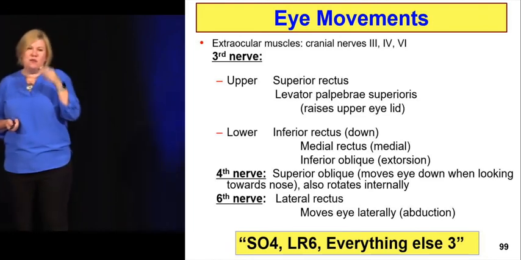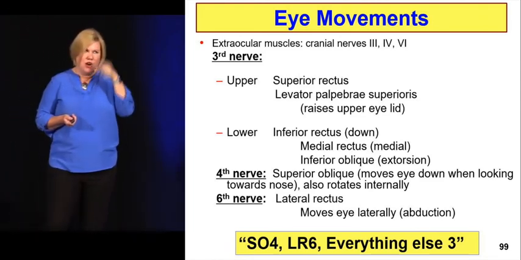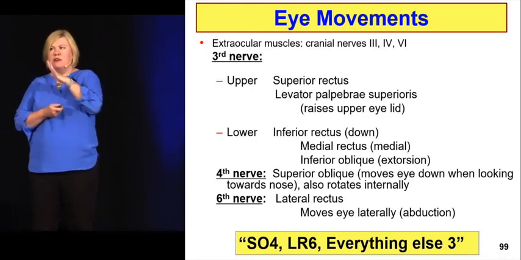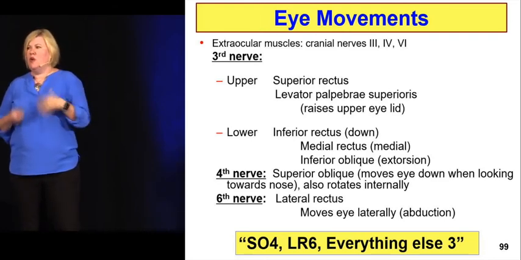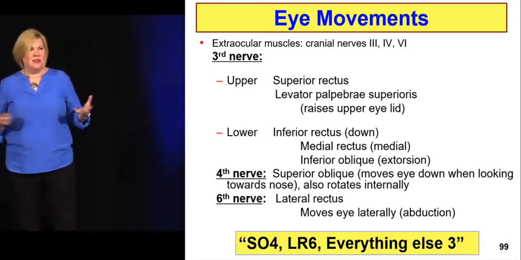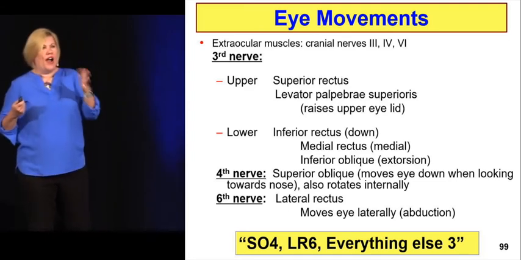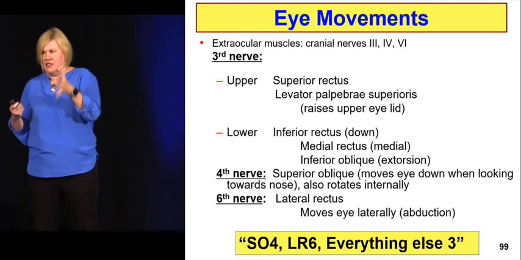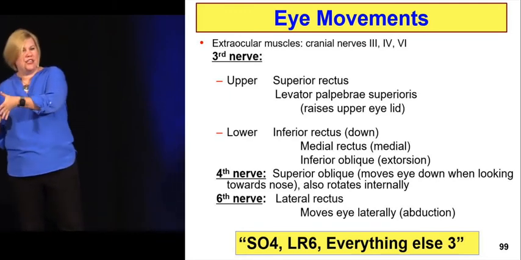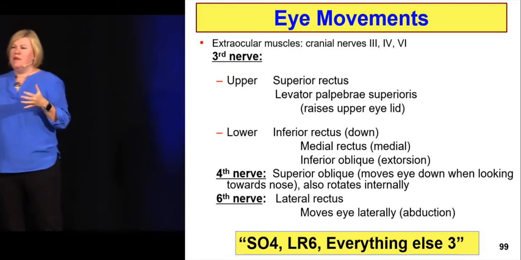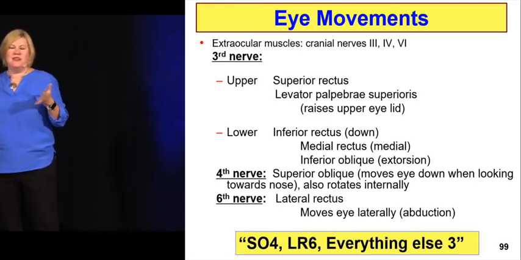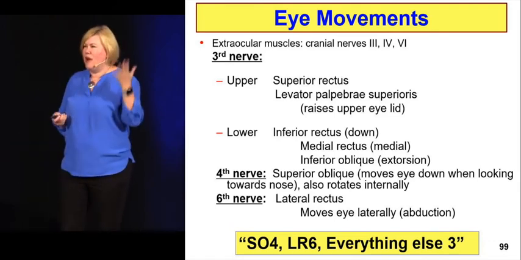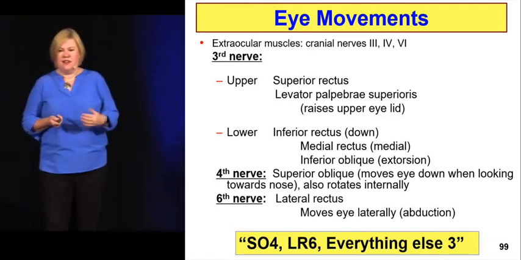The fourth nerve helps move our eye down when we're looking towards our nose, and our sixth nerve helps us abduct our eye and look out laterally. And pretty much everything else the third nerve does. So one of the mnemonics that you learn when you take your USMLEs is the SO4, LR6, everything else is the third nerve. That the superior oblique muscle, that's the fourth nerve, lateral rectus, that's the sixth nerve, everything else is third nerve. And these are basically impaired extraocular movements and how you're sorting through what's happening with them. Probably the most common one is the lateral rectus one to know about. And we'll talk about how these pertain in a little bit.